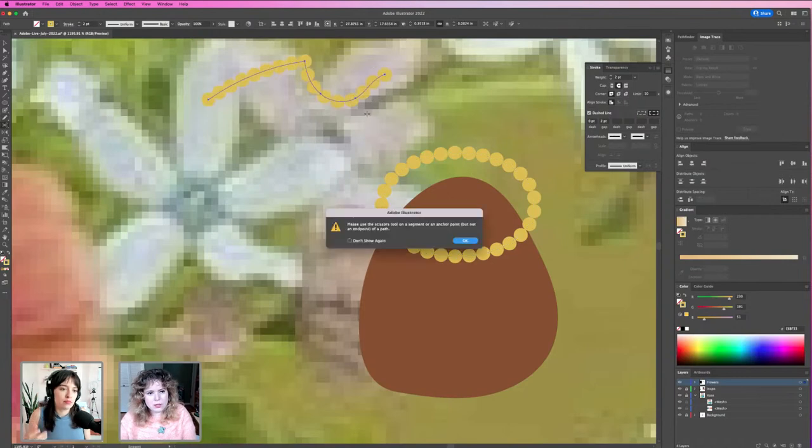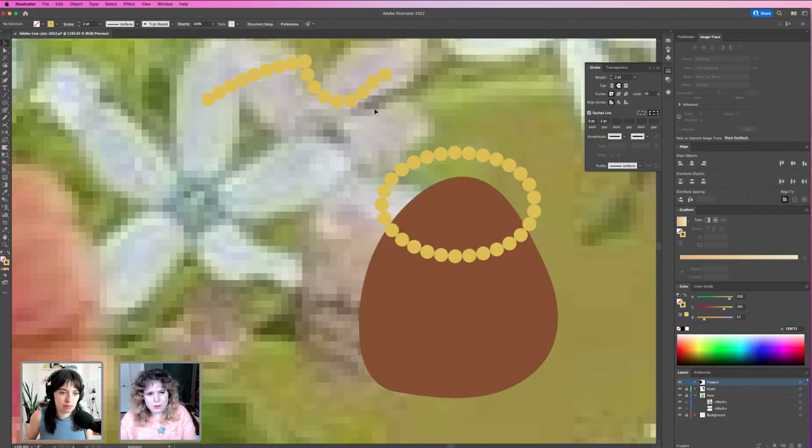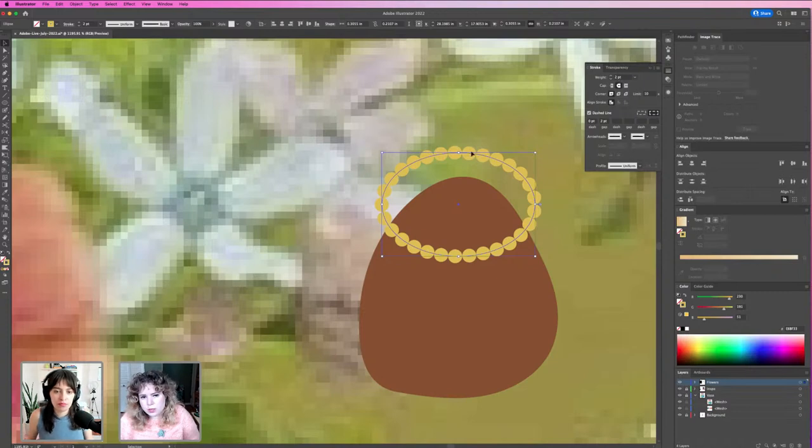Any sort of line. Like you can say, I just drew that with the same settings. And it also makes a line of dots. What's happening is you told the width of this line to be 2 pixels. So the distance essentially of the circle is 2 pixels. And then we've told it to be dashed. So we're creating these little dashes. And then we've told it to have a gap of 2 pixels.